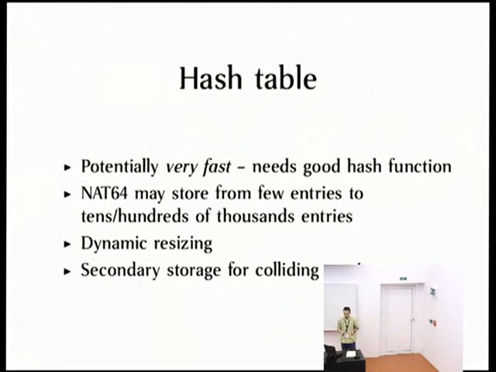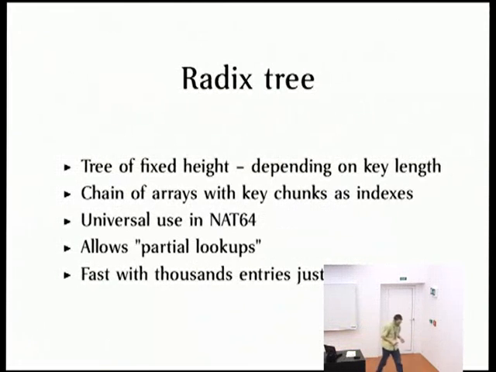And Net64 very often needs to store many entries, sometimes just a few, sometimes tens of thousands. So you can't really set up some hash table and just leave it as it is because of collisions. So you additionally need to implement some dynamic resizing. Or you can choose another data structure, which I did choose.